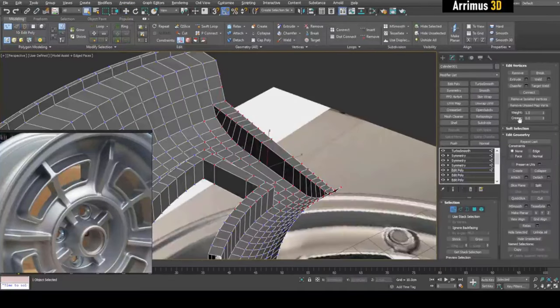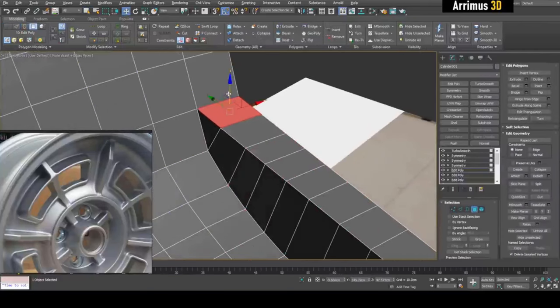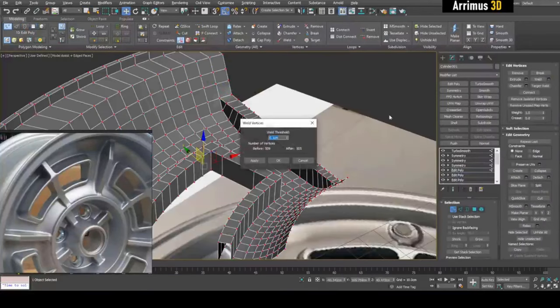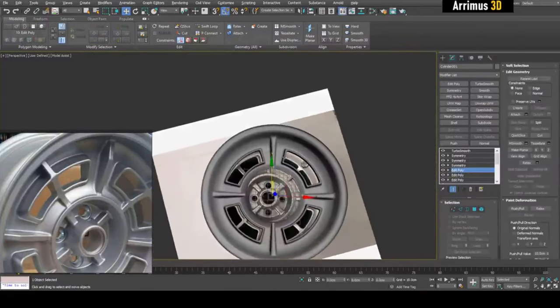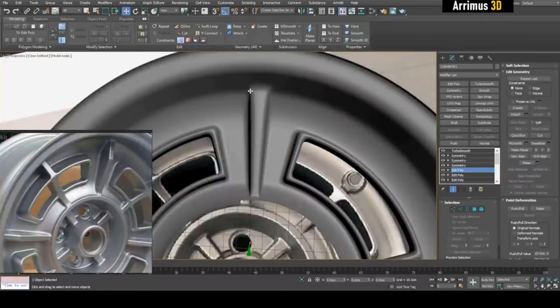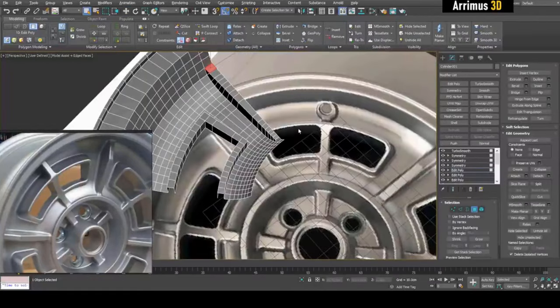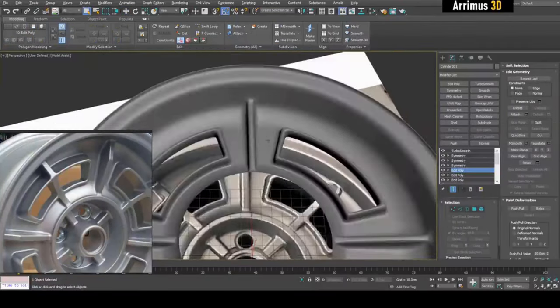You can also go into loops, loop tools, and right here you can use straight. And after that, we're going to weld because we've got some extra vertices right here. So we're going to just Ctrl+A weld. We can even use 0.001. That should work as well. All right, now I've got this. Now you can see, because of the cylindrical nature, how it's wider here and thinner here. So what we're going to do is use by angle and planar on the x-axis, maybe move a little bit to the right as well. There you go.